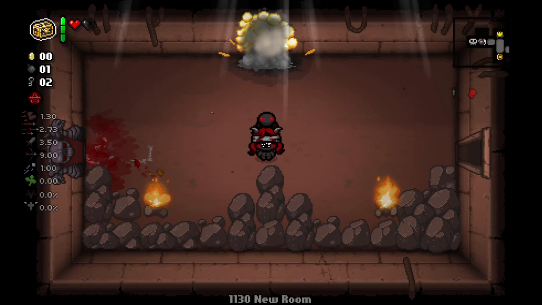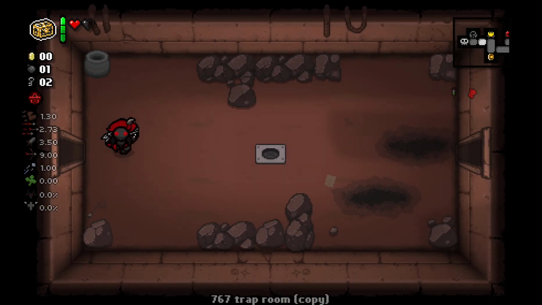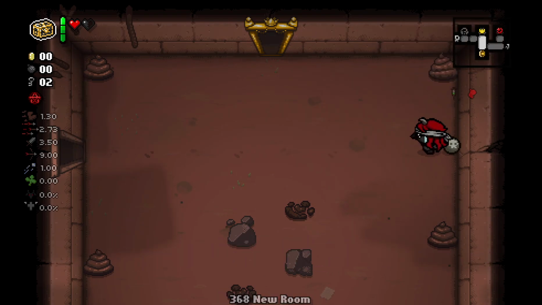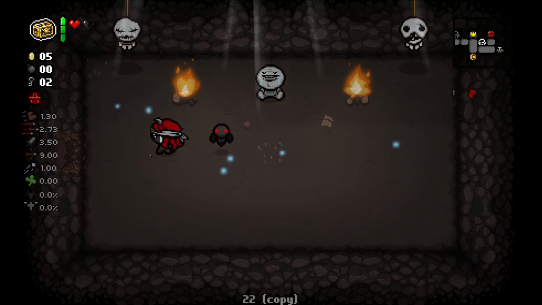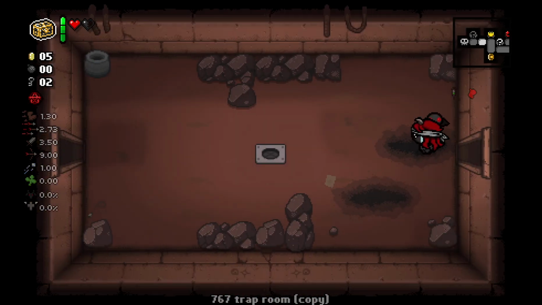Super secret room. Yep. That's useless to me. Secret room, it's probably right here. Get a nickel out of it, that's nice. Although, we can't really buy anything. I guess we'll just go kill the boss.